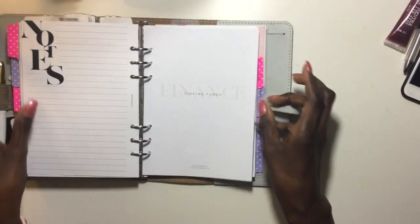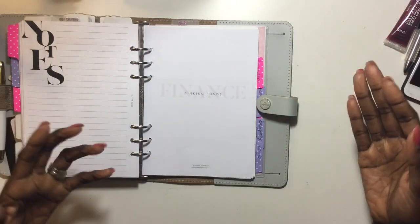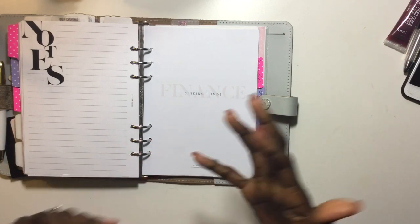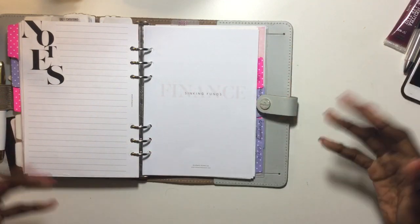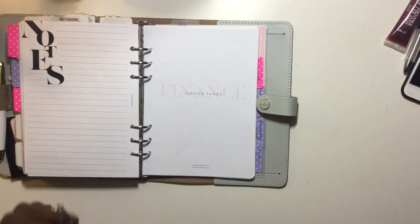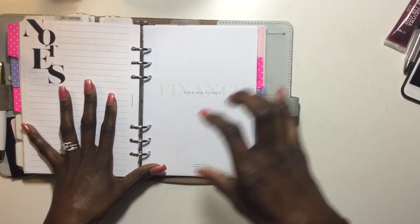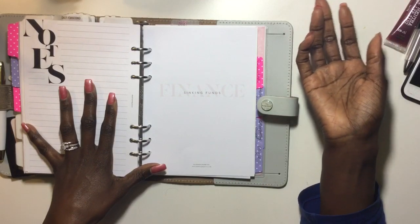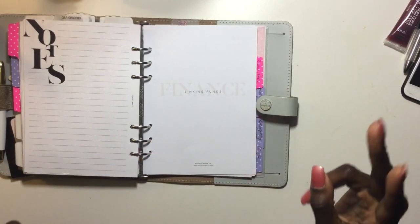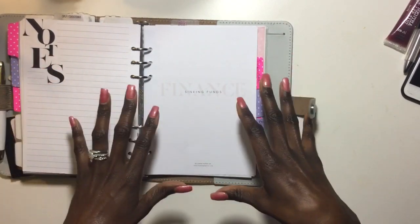So I really wanted to share and dig a little bit deeper into what a sinking fund is. A sinking fund is just another tool to help you organize so that your budget doesn't seem so tight. A budget is basically a spending plan, just like you meal plan or plan for your week. It's just a way of telling your money where to go. And this is another way of telling our money where to go. It also helps us stay on target with things we want. Like my husband's family's in Texas, so we need to go to Texas at least once or twice a year to visit them. It just helps with all of that and not feeling so constricted with a quote unquote budget, more like a spending plan. So I really wanted to delve into that and talk to y'all about what a sinking fund is.